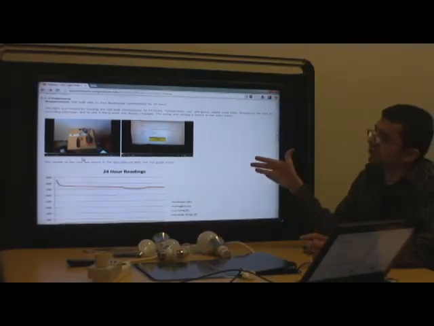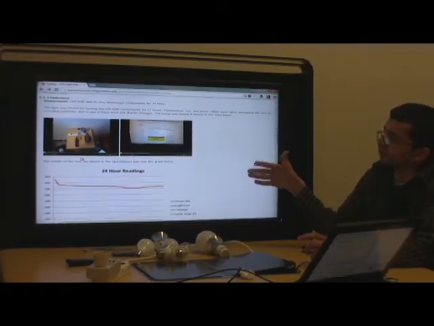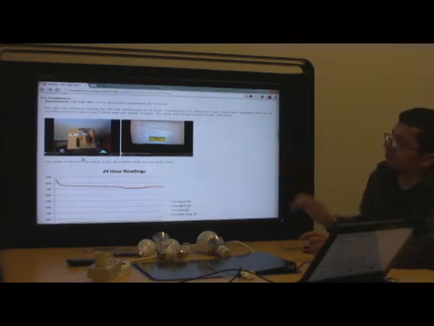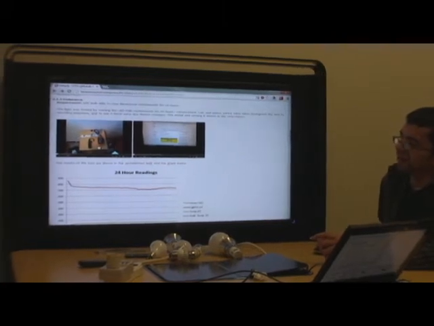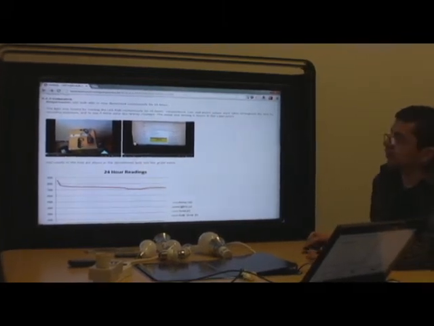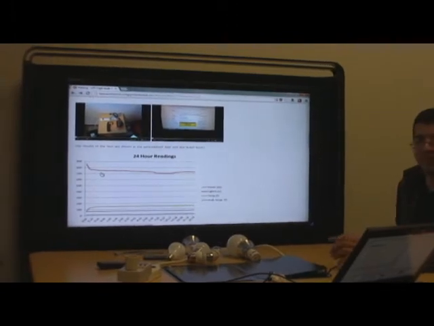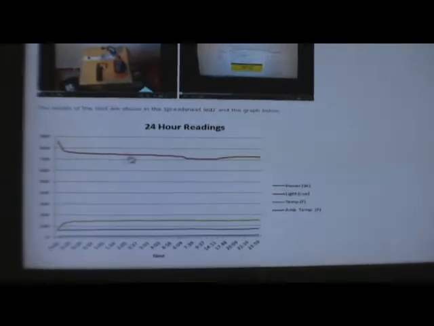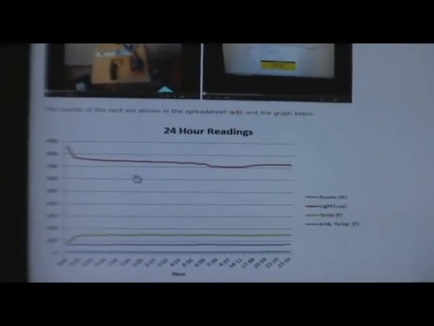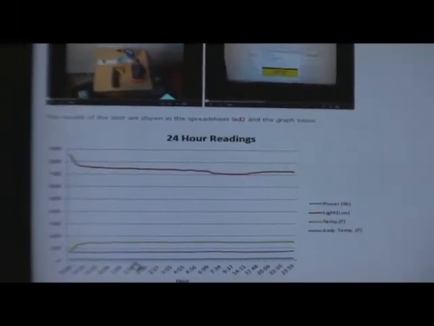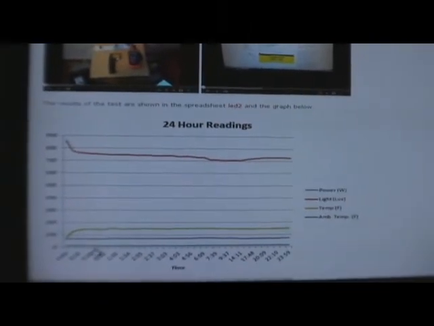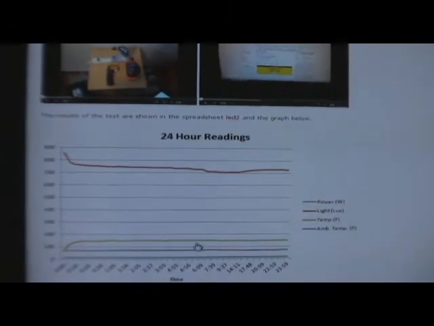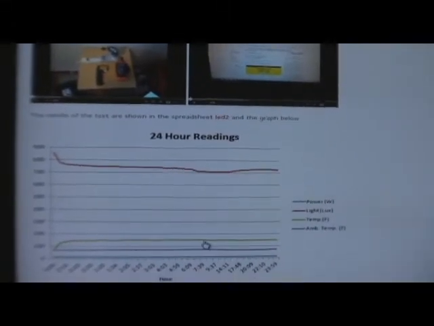The other test was the endurance test. For this test, we wanted to have the light bulb on for 24 hours. You can see some videos here showing that it meets those requirements. You can also see a graph that shows how the temperature changes, and also the light. The power doesn't change significantly in comparison to the temperature, except up to a certain point, and then it stays constant after a while.